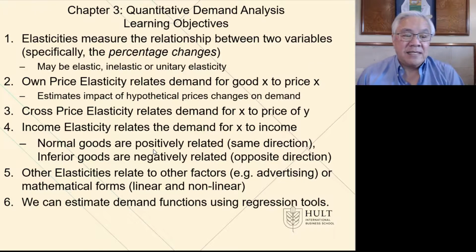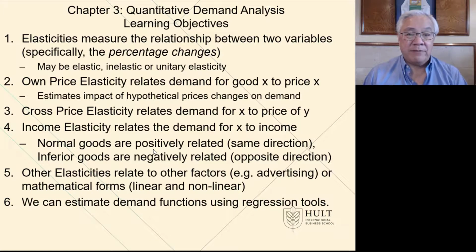Quantitative demand analysis had these learning objectives. We looked at elasticities from an own price, cross price, and income standpoint. Then we had some other elasticities. We looked at advertising, but it could be a number of other factors. Advertising was just an example. Then we also looked at the variation between linear and nonlinear forms for the formulas and how we could use those in order to estimate elasticities and predict changes in demand given changes in the underlying values.